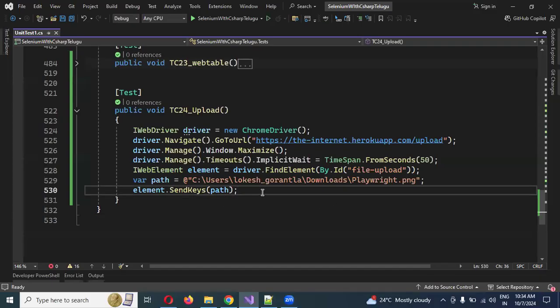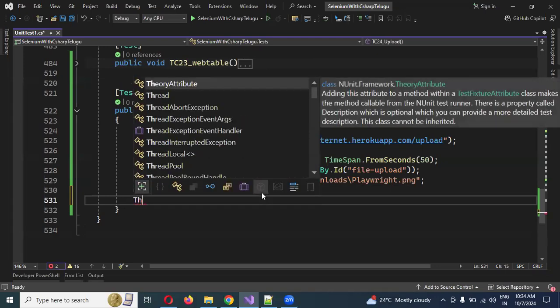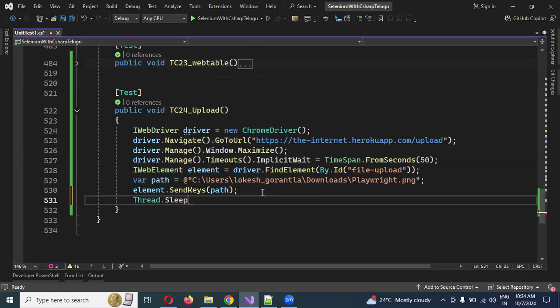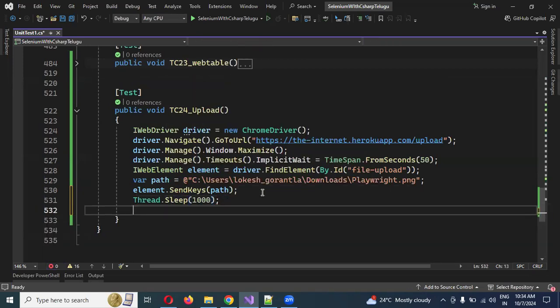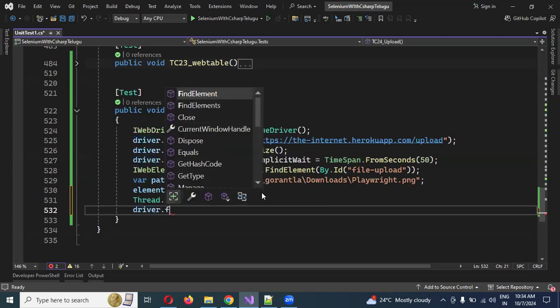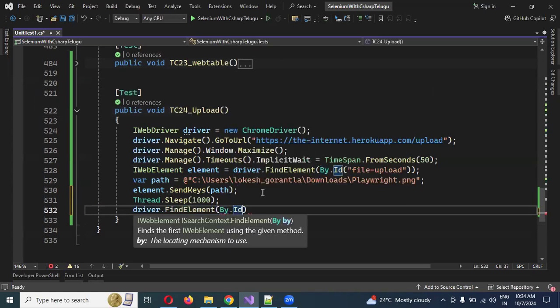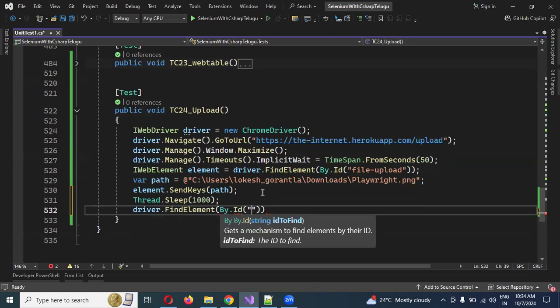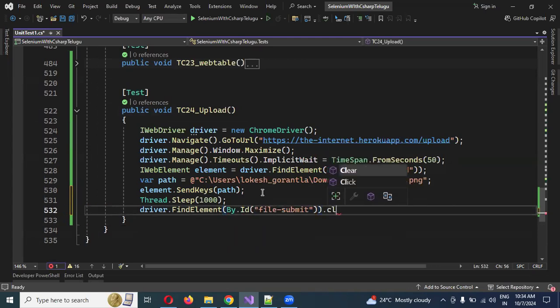After doing this I'll use Thread dot sleep with 1,000 milliseconds, and then driver dot findElement By dot id, and then we can specify the id and the click function.